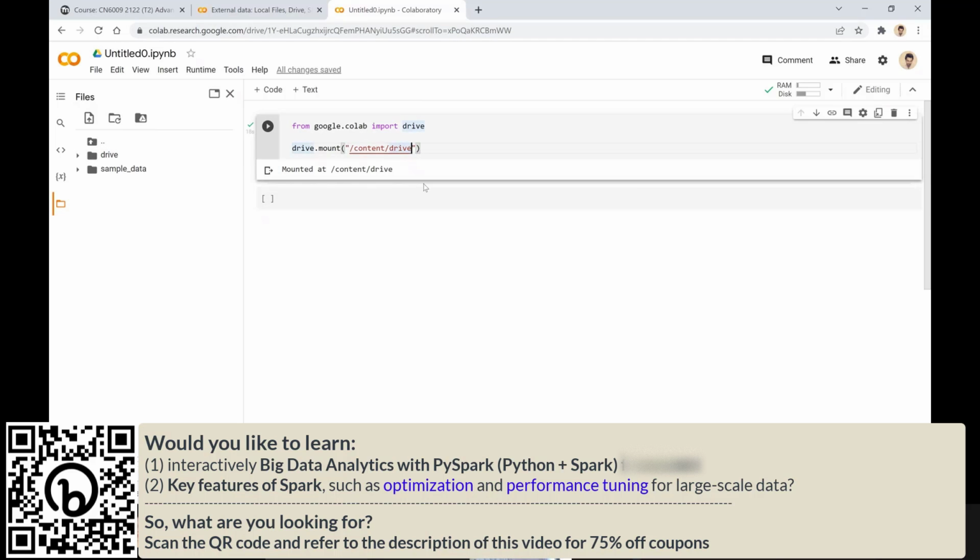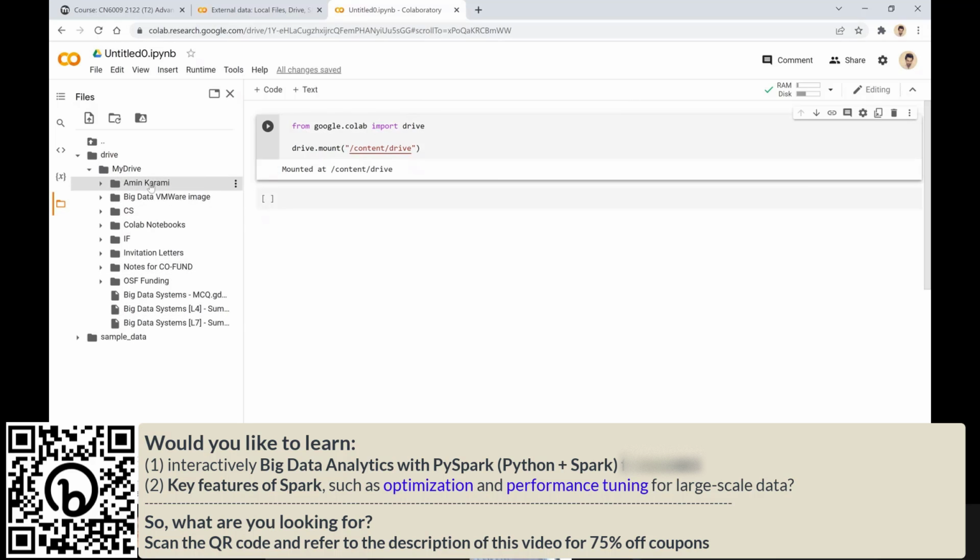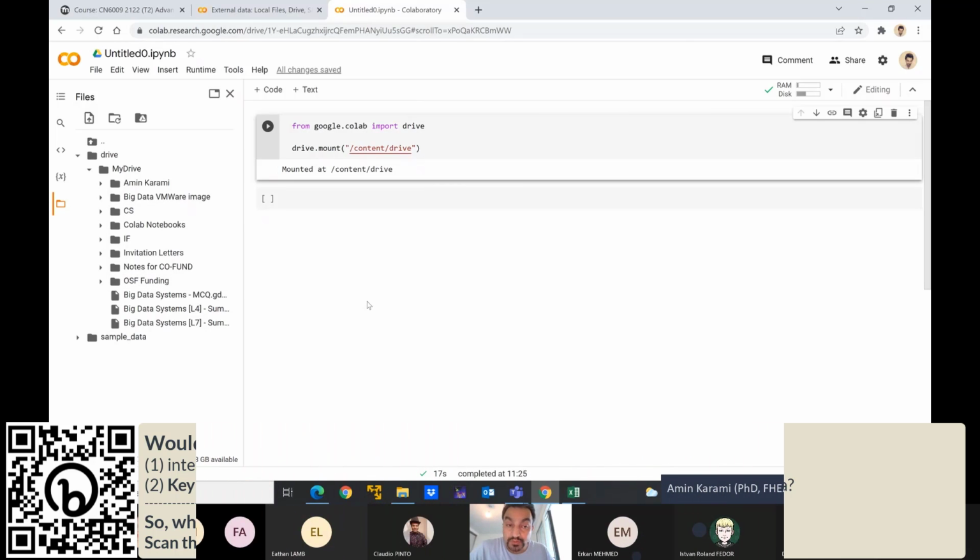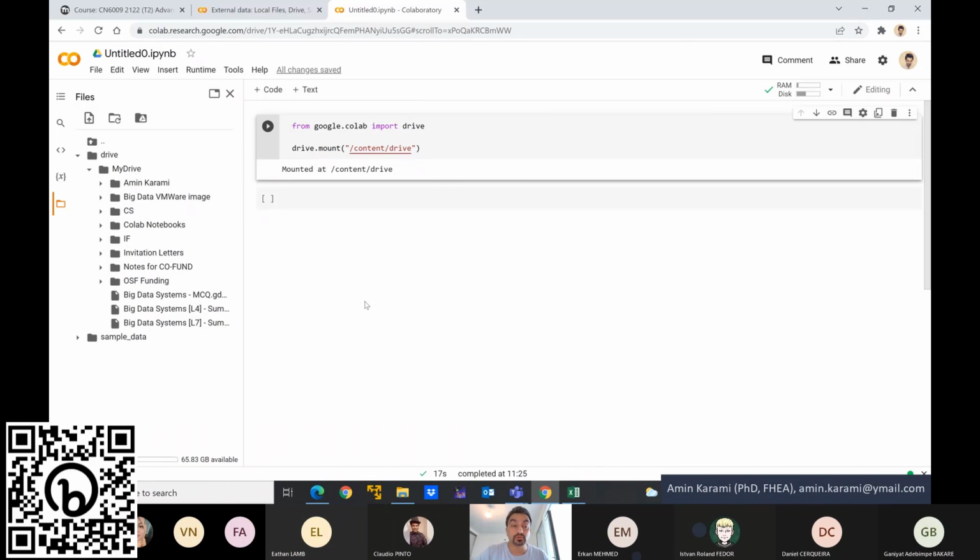So if you change it to drive 2, right, it's going to be drive 2. So if I open drive, inside this is my drive. So here is Google Drive. Can you see that these are my files and folders inside my Google Drive? And then you can read data, write data, open data, whatever you want, you can do over your Google Drive.